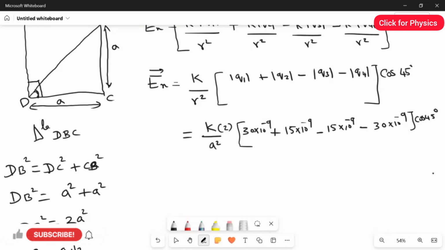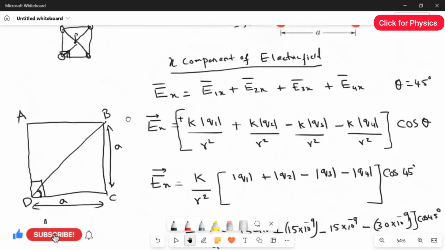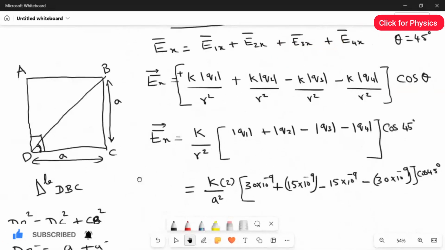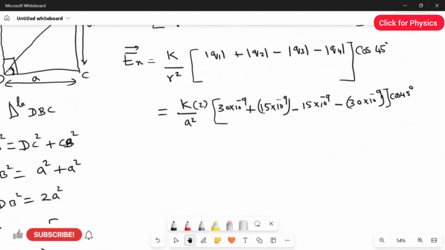This negative is not from the magnitude, because magnitude I already, you can see q2 and q4 are negative, but I take the magnitude, I write the positive number. These two are positive number, right? You can see, but these signs come from the direction of the electric field. So if you want, I can show you the diagram one more time. We have to go back, and you can see E1 positive, E2 positive, E3 is negative, and E4 is negative. So all the signs refer to the direction of the electric field. So don't get confused about the charge. Here the charge I put only the positive value, but the sign what I mentioned here is from the electric field.